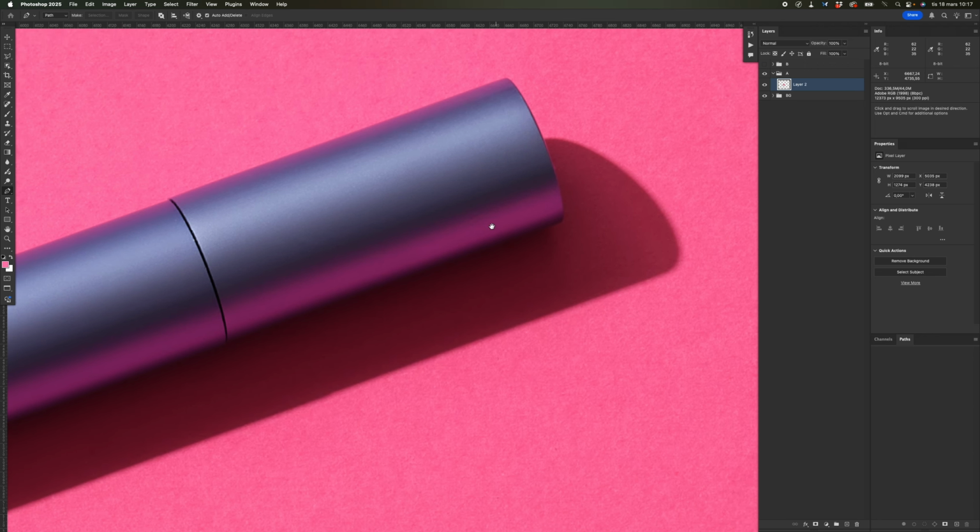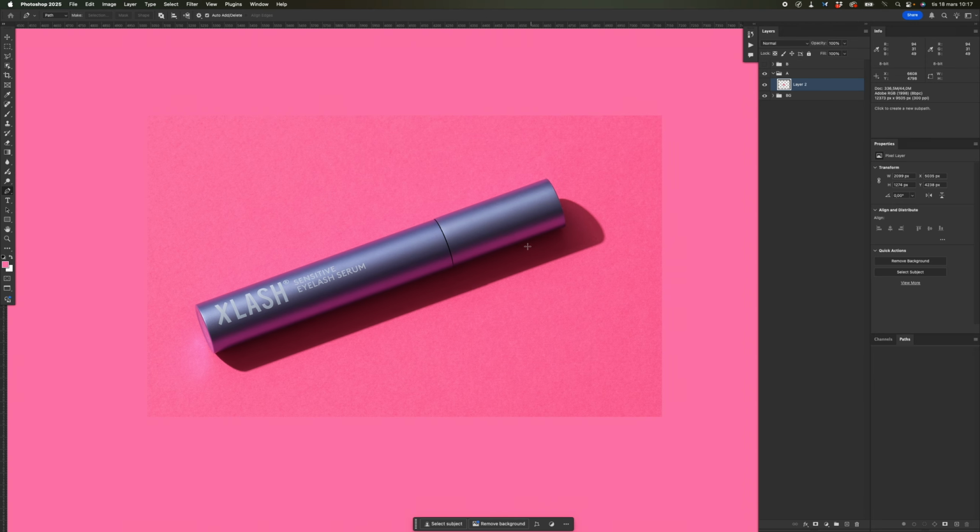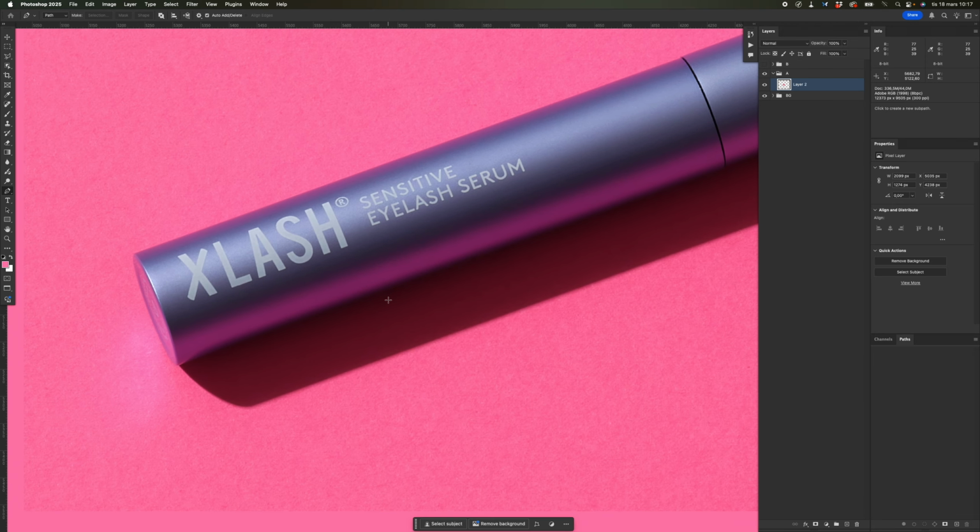But if you wanted to go a bit more advanced, you could cut out the product and the shadow separately to be able to work with them more. But for this, I'm gonna be happy with just keeping them together. So I'll make a path.